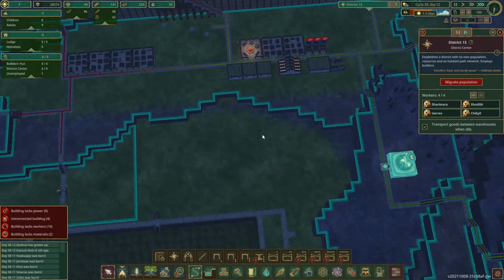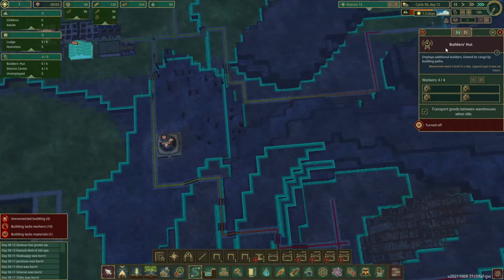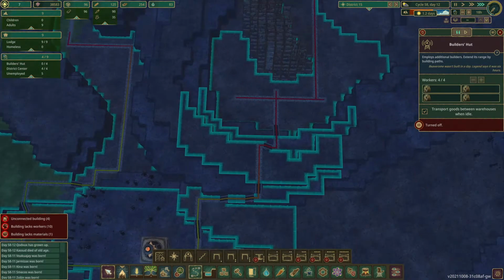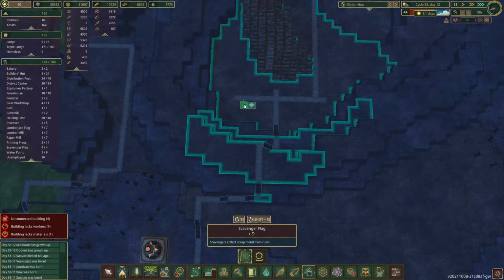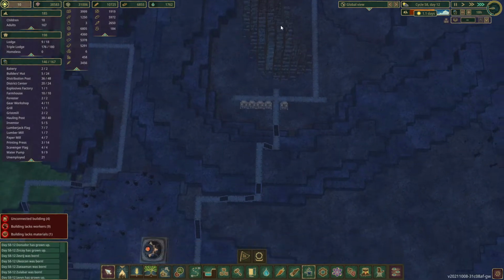So we have 1 unemployed in this district. Why only 1 unemployed? Because we've got 4 beavers working. We don't need 4 beavers working, so they can be sacked. That gives us 5 unemployed, which means we can use 5, no, not shredders, 5 gatherers here. 1, 2, 3, 4, 5. I'll move those around later on.